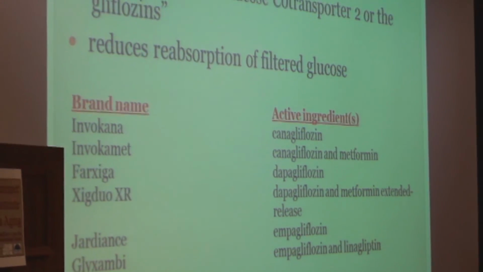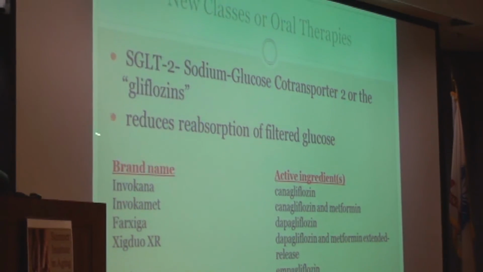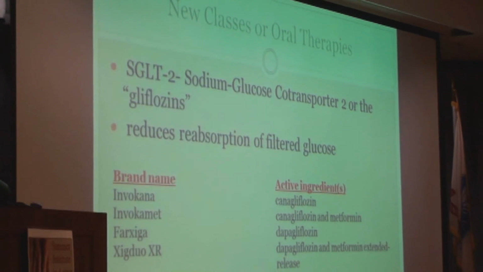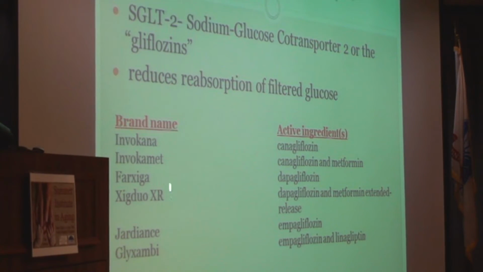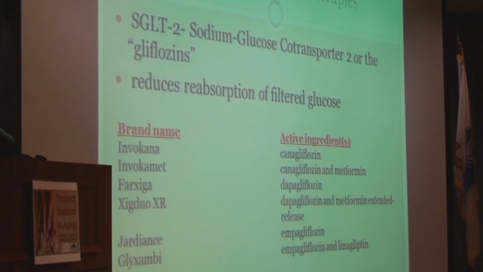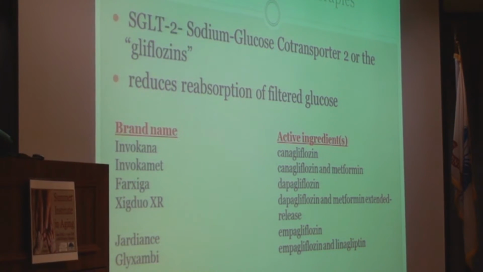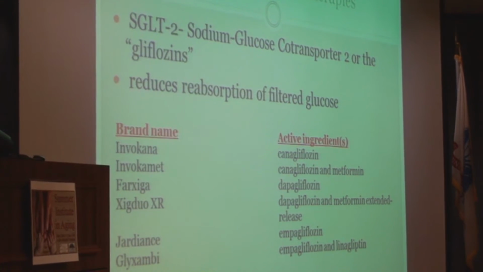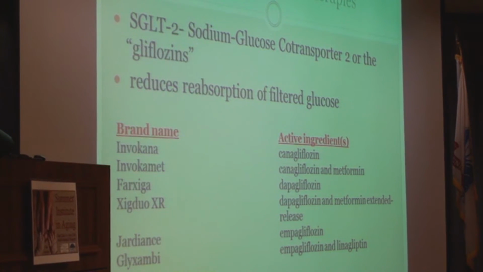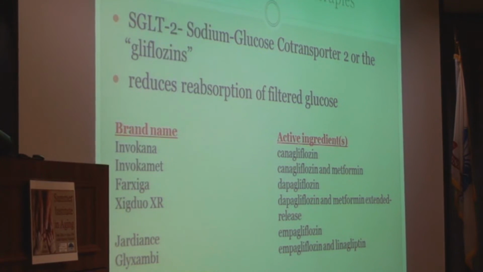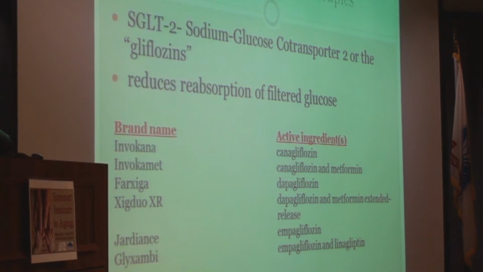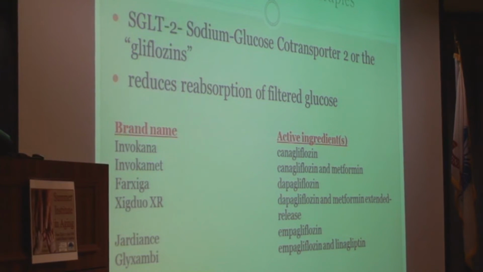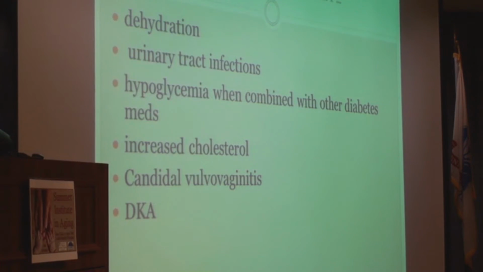Okay, and then these are the new class of drugs. I'm just going to briefly mention them. The SGLT2, sodium glucose cotransporter 2s, or the gliflozins. And there's a whole bunch of them, and they even come out with combination pills with metformin, of course. Those are the drugs that are modestly effective, but work by a totally different mechanism through the kidney, preventing glucose resorption. Main side effects are vaginal yeast infections in women, urinary tract infections, and hypotension, because it has kind of a diuretic-like property.